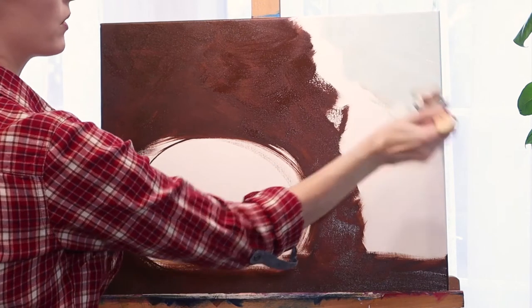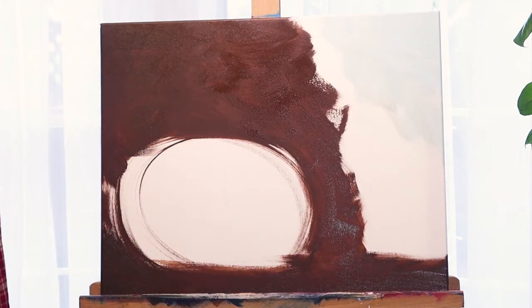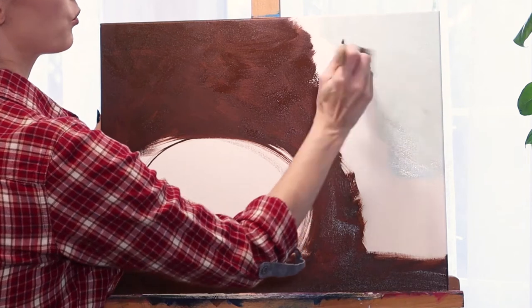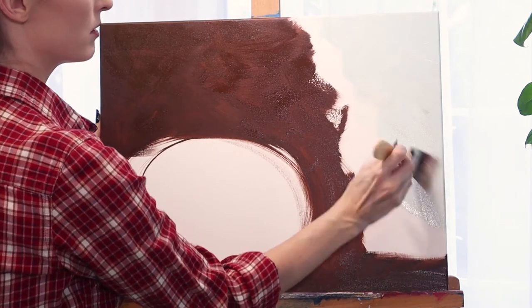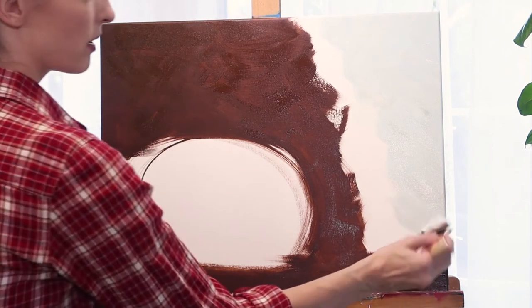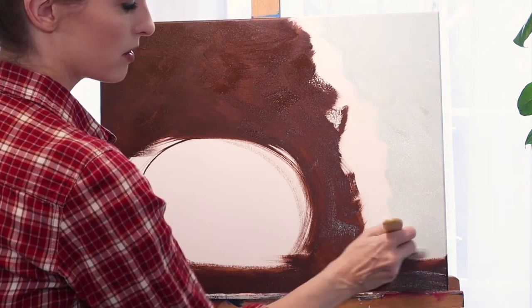And work our way along the edge. We don't wanna meet the brown quite yet because we want this edge to be mostly just that blue. We don't really want the brown to start mixing in yet. And like I said, my brush was a little bit dirty, so there is a little bit of brown kind of graying out this, but that's also fine because I want that.